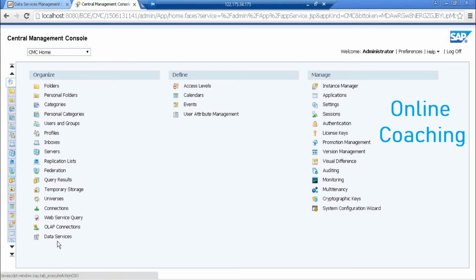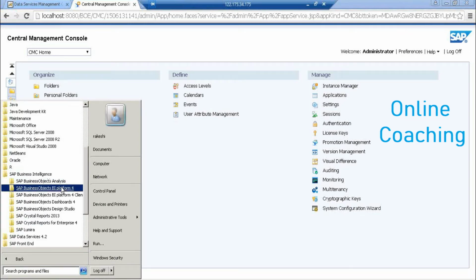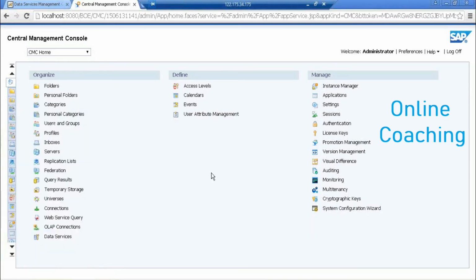Yeah, so those are the things related to your data services from the central management console. We majorly use this option to register our repositories, and in some projects generally we will not restrict any application level access, but just in case you don't want the developers to log into the data services management console or central management console, the way it is restricted for me now, I am not able to see the central management console in the platform 4. So this is where it will be restricted.